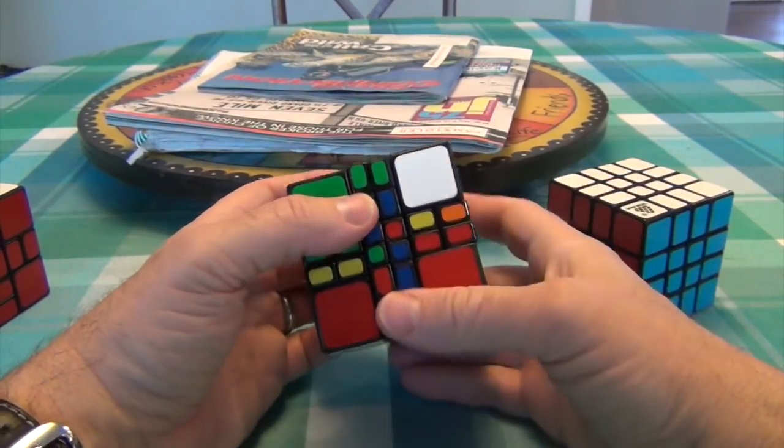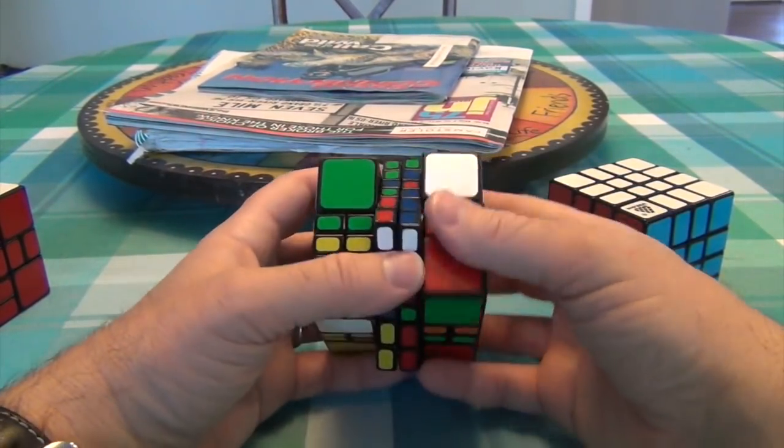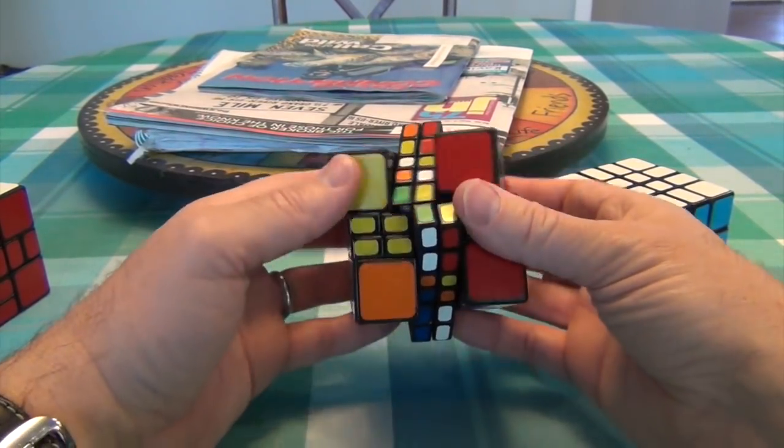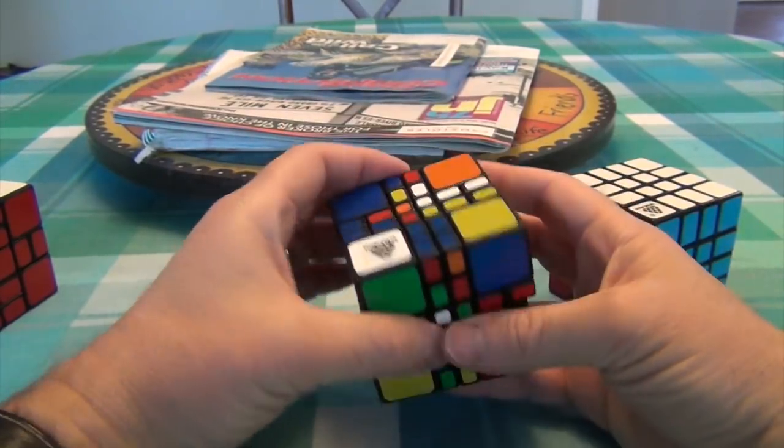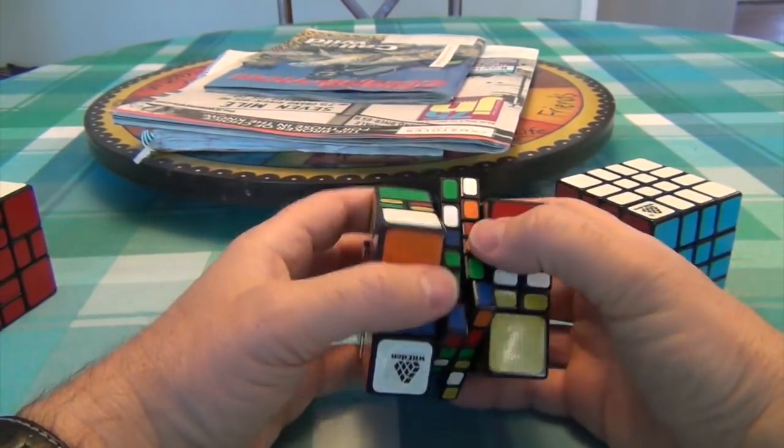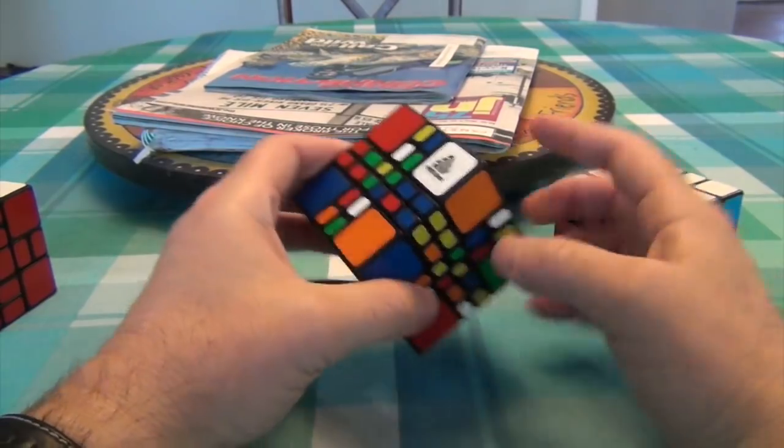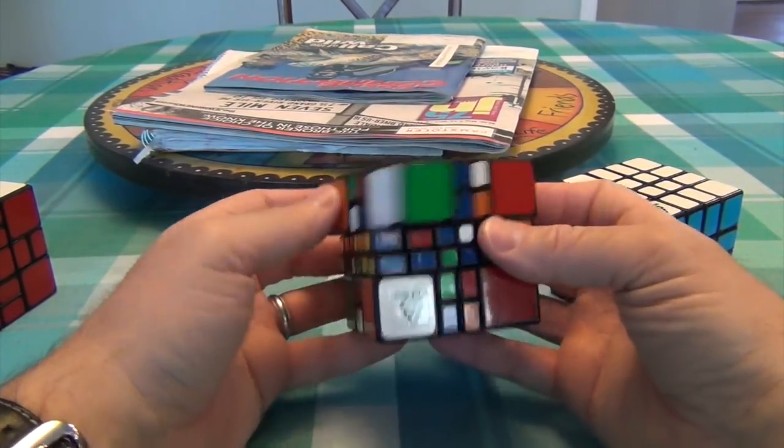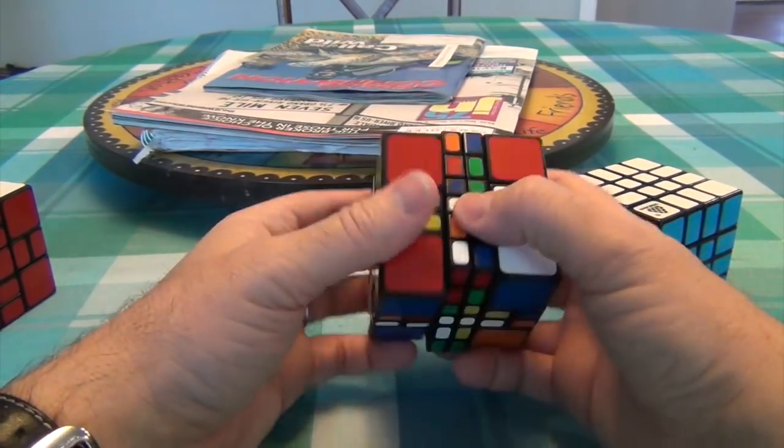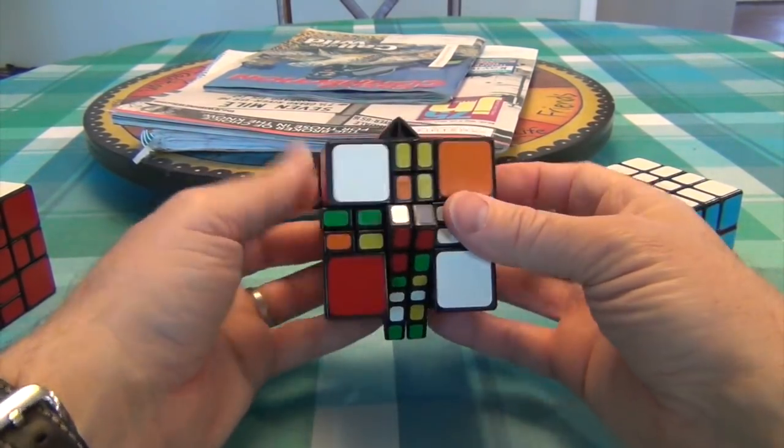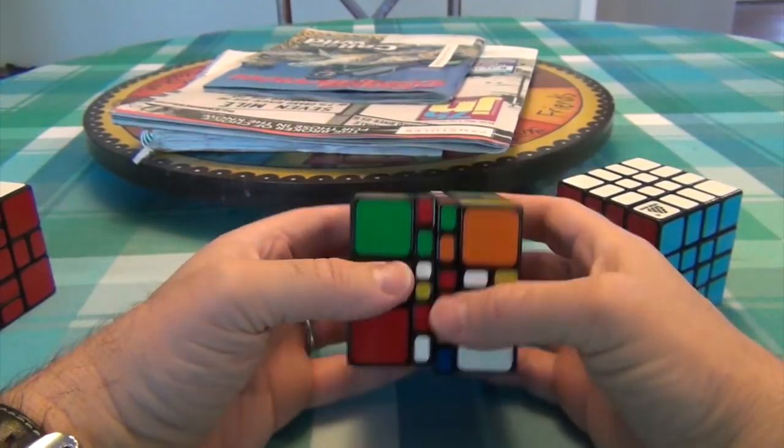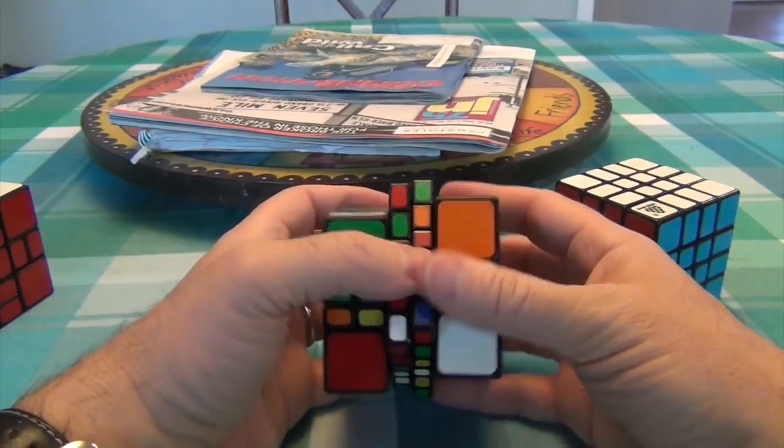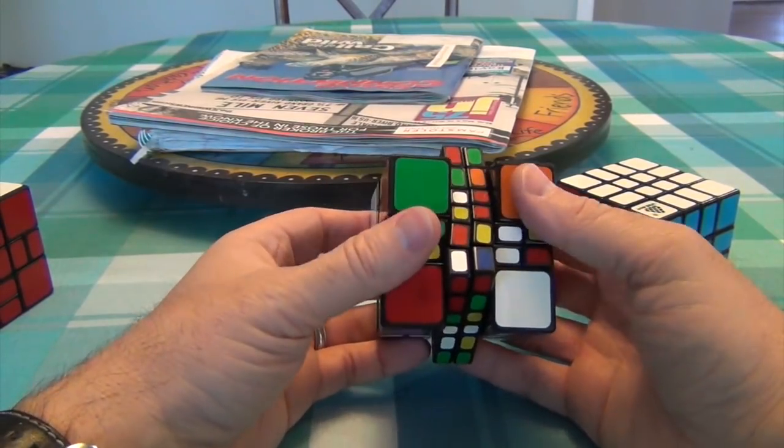And any time I see an inner edge matched up with an outer edge, I move it up. And I go like this just to enhance the challenge. Okay, so that's pretty good. I've done most of these are lifted away from the inner areas. So now we commence with the mix-upping. Now, because I can do different, let's do a little bit more over here. What I can do is I can move this up and start mixing it up that way. I can move it up like this. So I'm going to just start doing that.